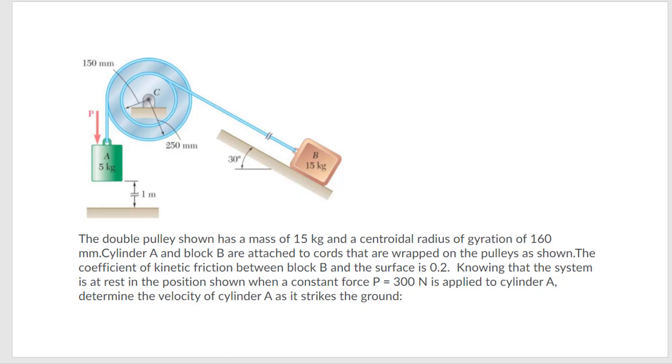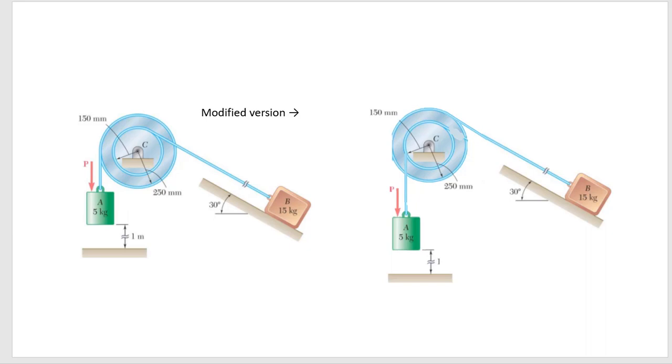Okay, so how I am going to modify this thing. What I did is I edited this image, and I'm going to go ahead and connect cylinder A to the inside radius instead of the outside radius, and I'll connect this block B to the outside radius instead of the inside radius. So that's the only change I'm making. I'll keep the radiuses the same. I'll throw a force on here that's similar, so I'm just going to connect these up a little bit differently.